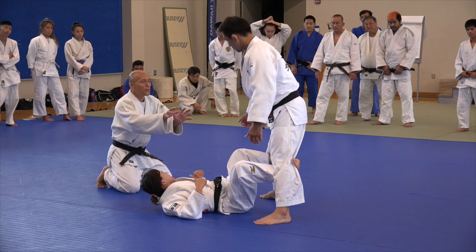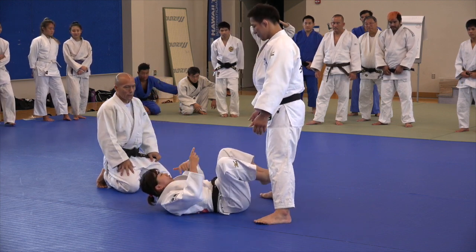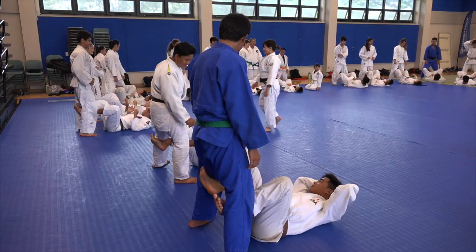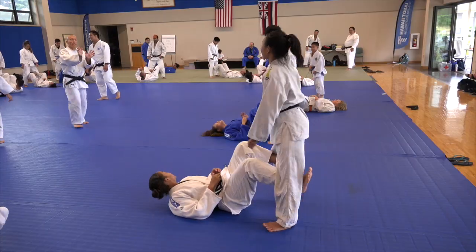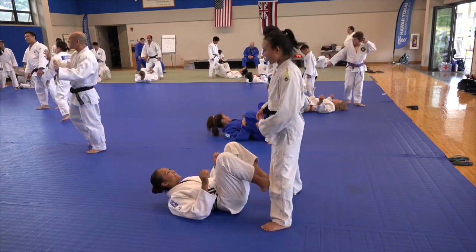So 50 times you're gonna just go back and forth, kick 50 times back and forth. Okay, 50 times and then you switch. Okay, so this leg massage. Work it so that you're moving your opponent's legs. The guy's kicking, make sure you move your opponent's leg.